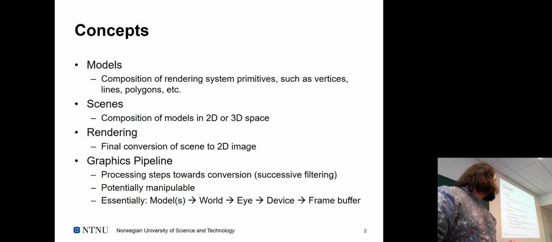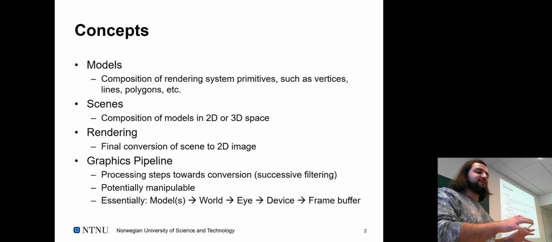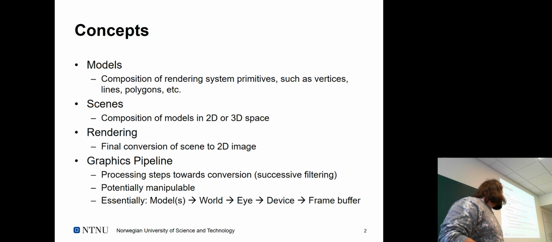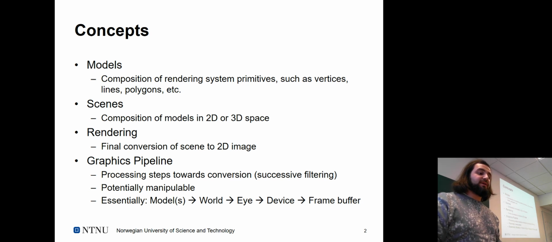The rendering process, which is probably familiar to all of you, is the whole sequence of processes where we take this very basic input of models and all other parameters defining the scene and generate the final 2D image that is displayed on the monitor. The graphics pipeline is all the steps in this process, the steps towards converting models into the visualization, the displayed image on the monitor.